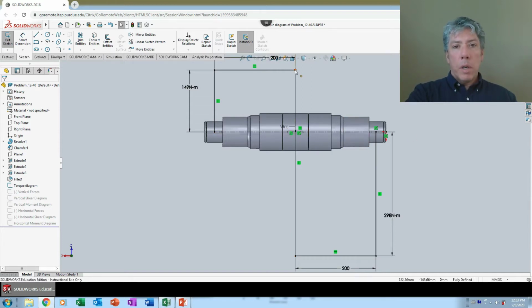Now the input torque at C is different than the amount of torque that flows along each section of the shaft. So just understand that the torque you calculate that goes in at C gets split up and flows 2 different ways. Of course, the 149 newton meter torque flows out to one gear, and the 298 newton meter torque flows out to the other, and both points are rotating at the same speed. So there's a different amount of power that flows out to the gears on the end. They don't receive the same amount of power. Now there's some interesting features here you can see in this view. Let me zoom in just a little bit.